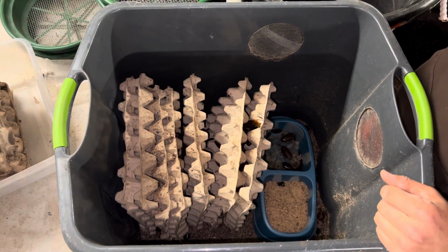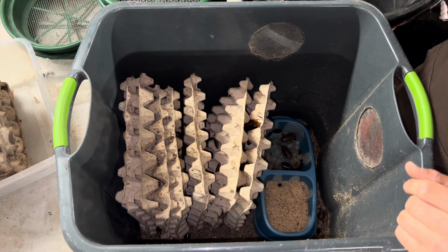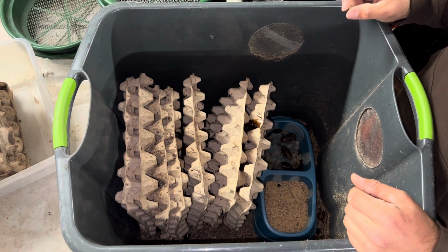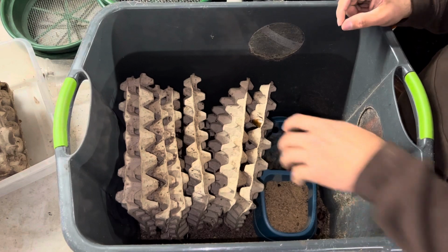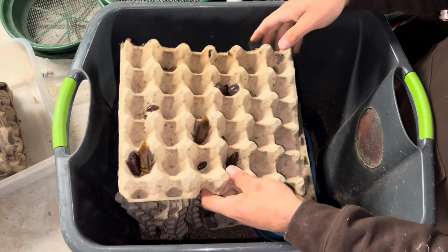What I have noticed is a lot of these like to live in the frass, so I'm actually going to put a little bit back in here when I finish. There is a little bit of an odor coming off. I think it's probably from the egg crates. You can see they're kind of old.